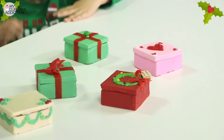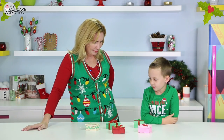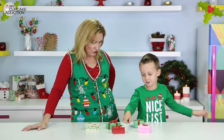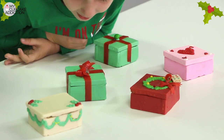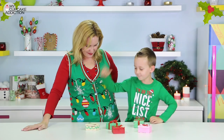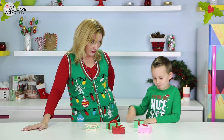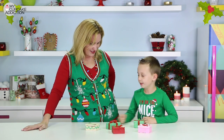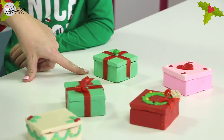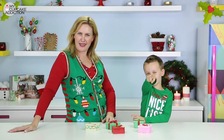All right, Ollie, which one are we going to give to Jacob? Which one are we going to give to Daddy? And which one are we going to have? I'm going to have this one. You're taking that one? Yep. Which one shall we give to Jacob? This one? And then which one should I give to Daddy? The one with the love? And that one is yours. Who's gonna get this one? Can we give it to one of you guys?